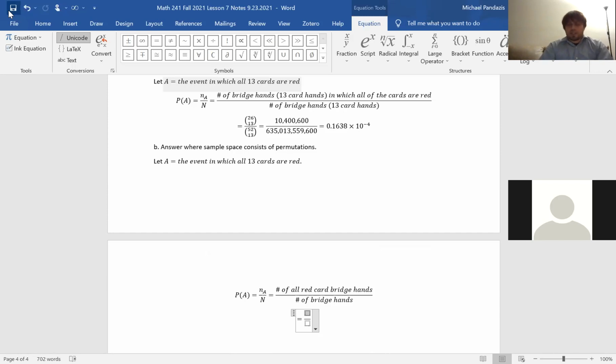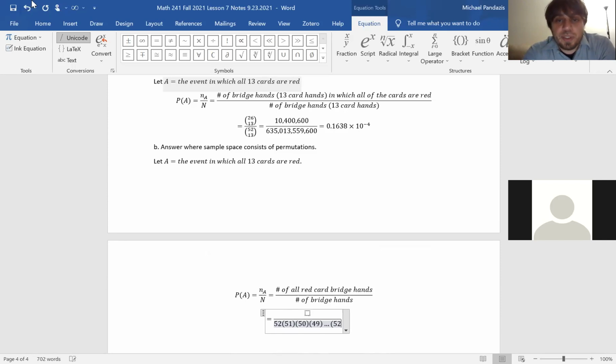Okay, so imagine you have all... So I guess let's talk about the number of bridge hands first. Okay, so you have your 52 cards in the deck, right? And you want to make a bridge hand, which consists of 13 cards. So to do that, you just count all the ways to do that. So you have 52 choices for the first card, times 51 for the second, times 50 for the third, times 49 for the fourth, times ... times, and you want to choose 13.